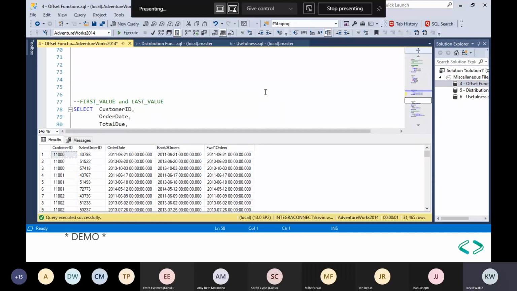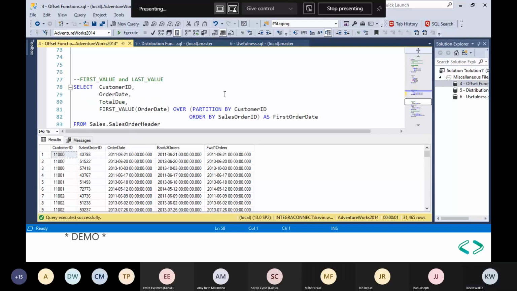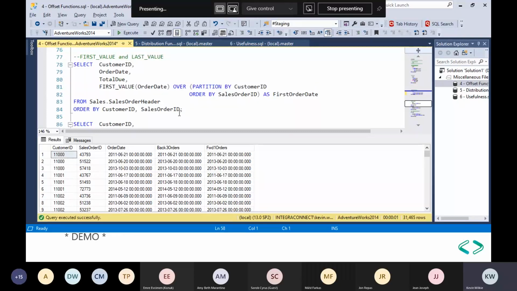So first value and last value. One of the things we have here, first value, fairly self-explanatory. All this is going to show is the first time that we got an order from this customer, period. Because it will show first value, we want to see the order date, partitioned by the customer ID, order by sales order ID.